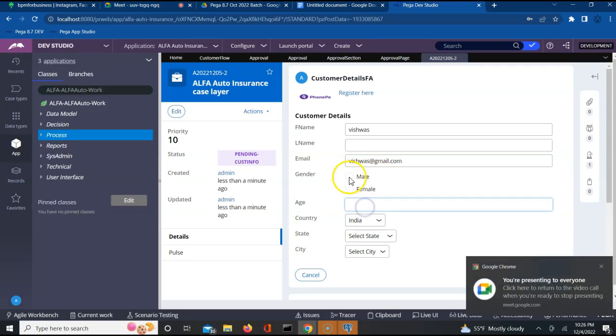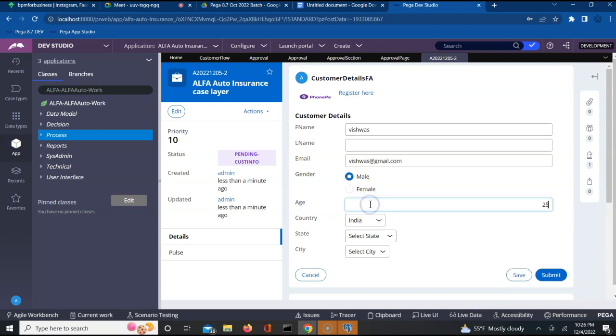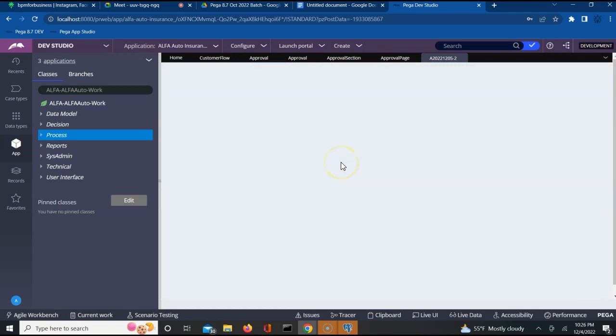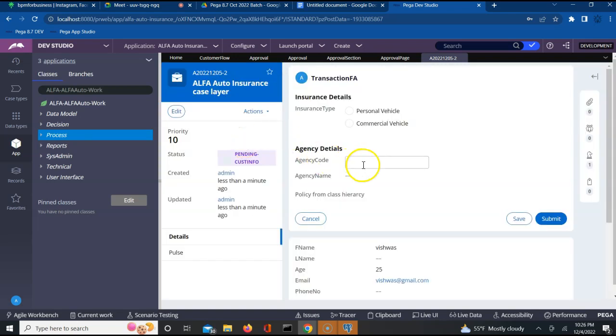Mail 25. Okay, and then I'll say Karnataka, Mysore, submit. AG002, tab, commercial, submit.